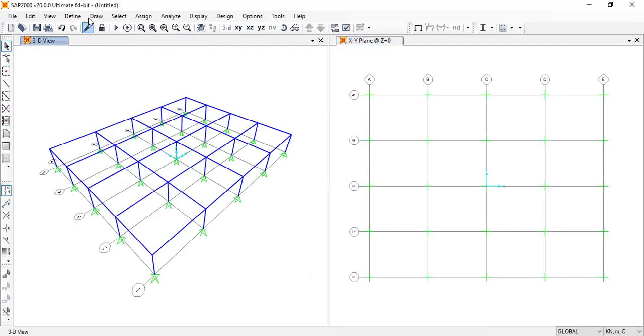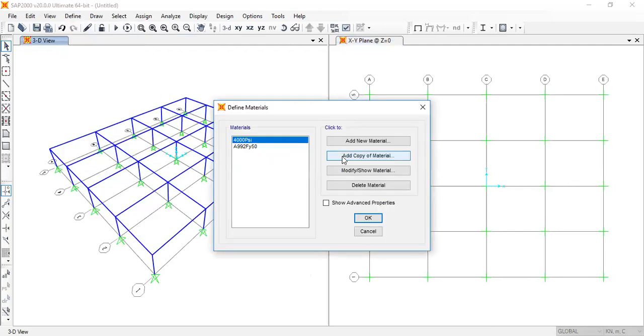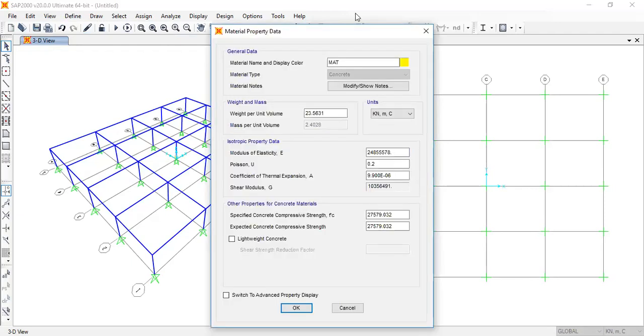And I will go and define the materials. That's the first thing to do. Add a copy of this material. I will choose this as grade 30. You will notice this is 25.